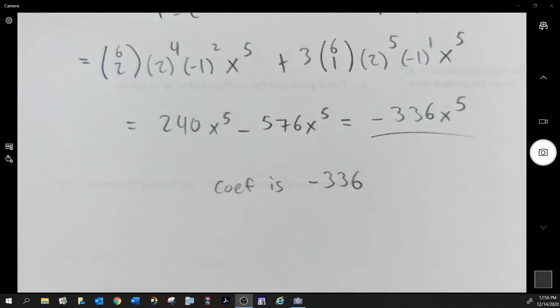And by the way, if you stopped right here, IB still would have given you full credit. They always accept the entire term when they're asking for just the coefficient. Now, if they ask for the entire term and you only give them the coefficient, that's going to hurt you. But when they ask for the coefficient, if you give them the whole term, obviously you knew what the coefficient was. I hope that made enough sense.